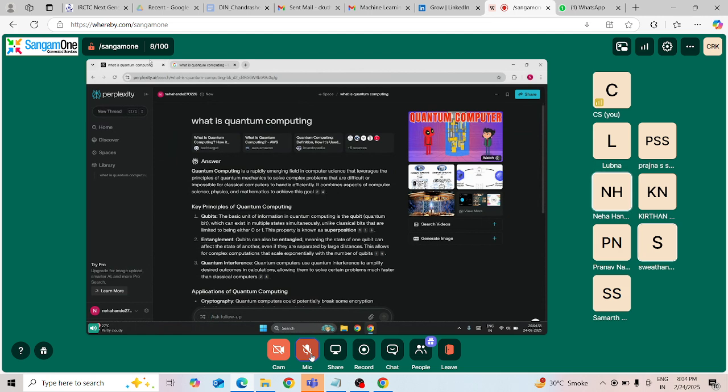So, Perplexity AI fetches updated information from the web and it reduces the need to visit multiple websites by summarizing the information.